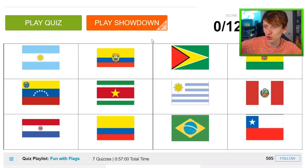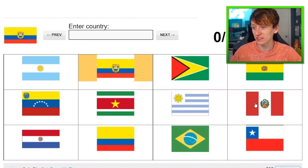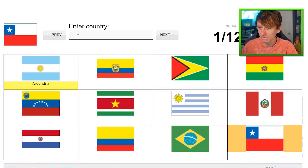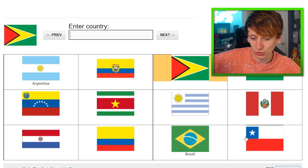In comparison to Asia, this should be kind of easy because we've only got 12 in South America and then we've got slightly more in North America — 23. So let's learn rules for South America first, get that one down, and then we'll move on to a slightly more challenging North America. You kind of think there's only like three countries in North America — Mexico, Canada, and the US — but there's actually all those tiny little Caribbean islands like Trinidad and Tobago. I reckon I know two of these: Argentina and Brazil. Everything else, I don't know. We're going to have to come up with rules for them.